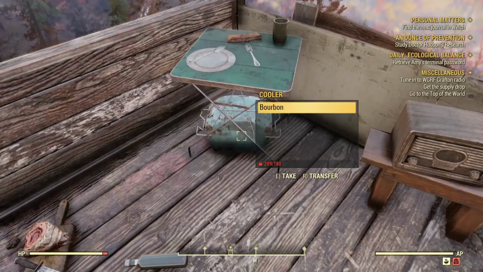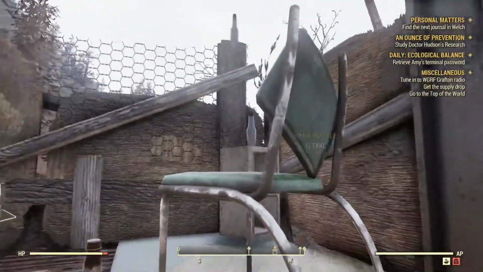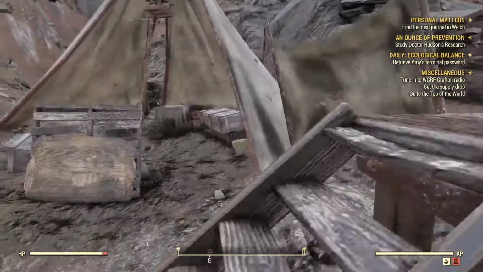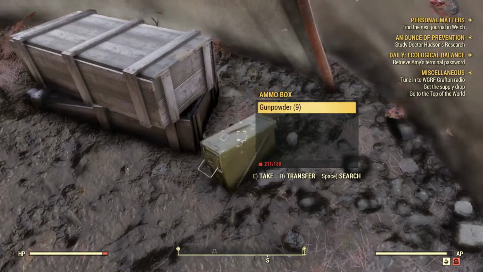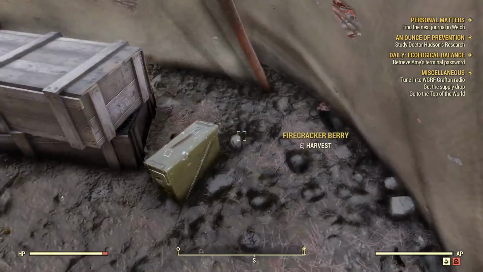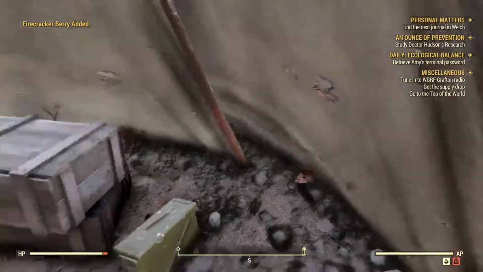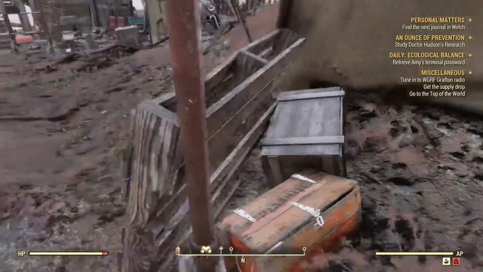Rad stag meat again. I don't need the bourbon for sure. Some 45s. That's gonna come in handy if I ever decide to make a revolver. 308s, nice. Firecracker berry. I must have been outside. Syringer ammo and a pulse grenade, okay.